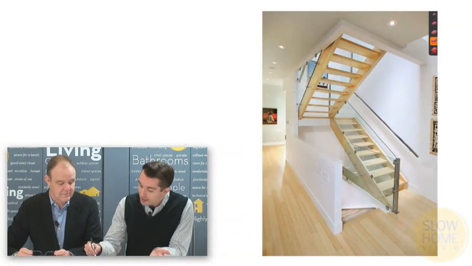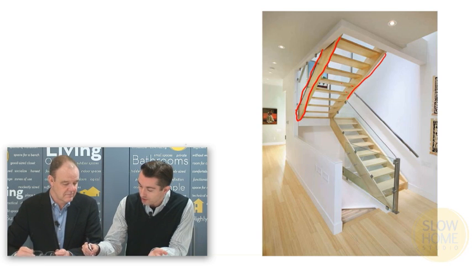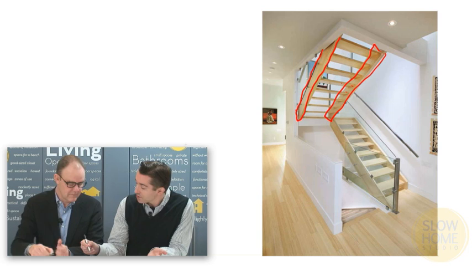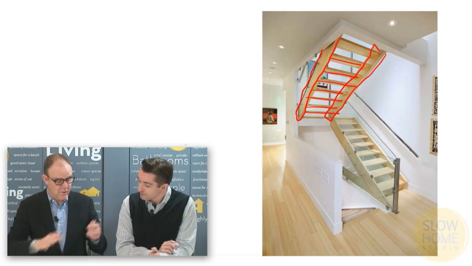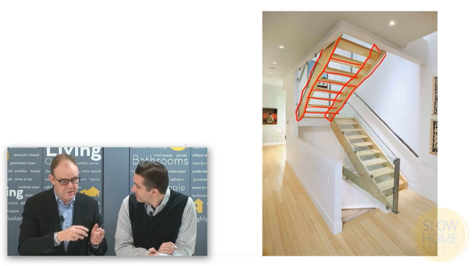And the most basic type of open riser stair is when you have two solid wood stringers that act as the structural support of the stair, and then the treads are also wood, but they just span between the stringers themselves. That's right. So what's missing in this from a conventional closed stair are the risers. So the first step in making an open riser stair is to just eliminate the riser.